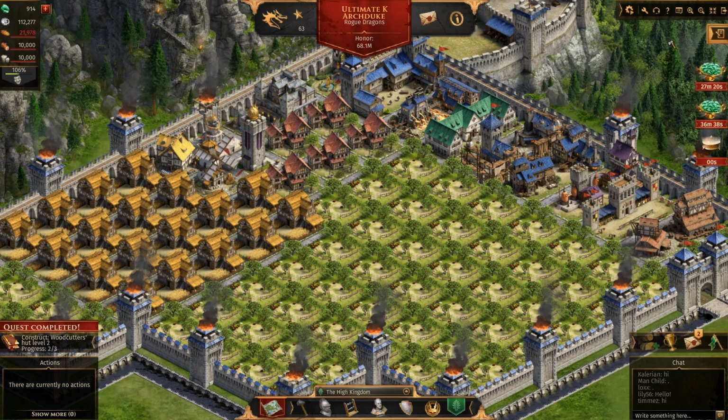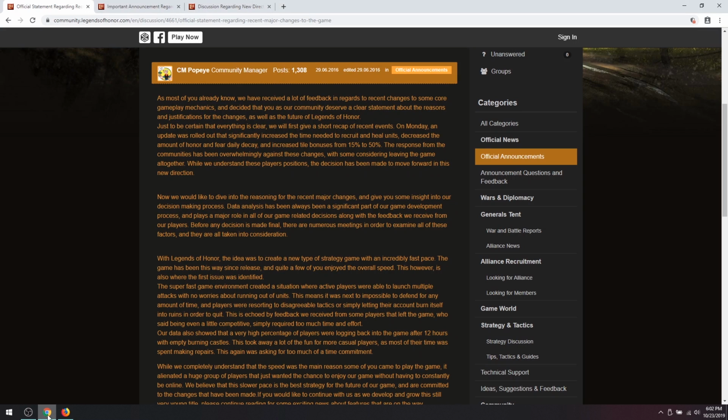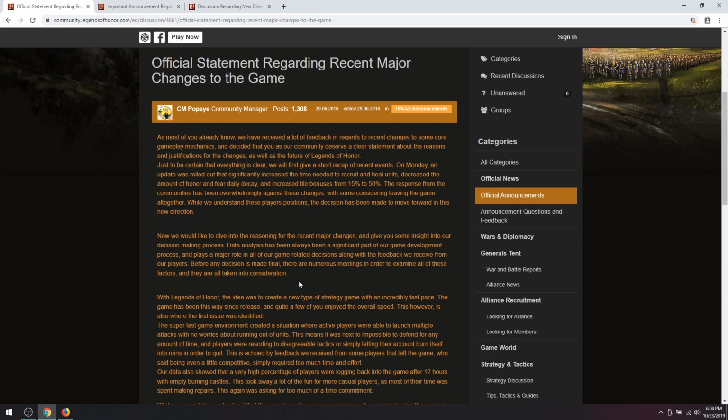And to do that, I'm going to hit the escape key, and you can see that I'm playing this game in Firefox. If I go over to Chrome, though, here's the forum. If you haven't figured it out already, Legends of Honor was developed by Goodgame Studios.